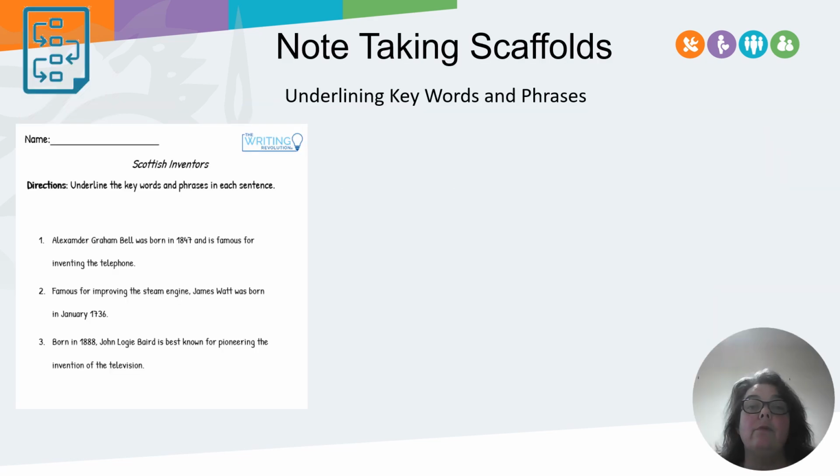The note-taking scaffolds are themselves not level specific and can be used across and within levels. The complexity of the sentences or paragraphs from which the notes have to be taken provide the distinction between levels. One note-taking scaffold task is to ask learners to highlight or underline key words or phrases from a sentence, usually the who, where, when, what. Take a few minutes to identify what you would expect the learners to highlight or underline. It's always worth having in mind an anticipated response should information need to be clarified or misconceptions addressed.